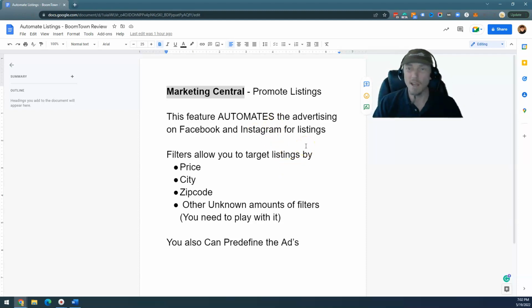The tutorial did not explain that, just simply said that filters existed. I did not like that. I think that they should have been much more detailed. So in terms of this automated promote listings feature, on a scale of 1 to 10, I'm actually going to give it a 6 because I walked away with more questions than it answered. And so most likely there could be a deep dive in the Knowledge Center or someplace else inside BoomTown, but every time somebody creates a video and then that video creates the need to go down rabbit holes, I'm usually not a fan. So that's automate listings.